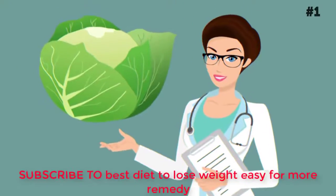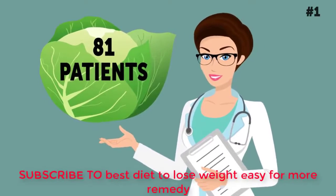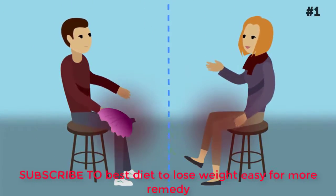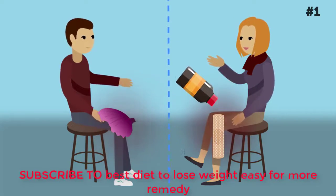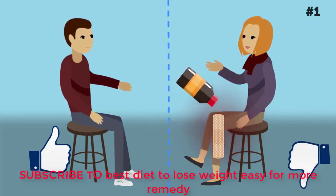The effectiveness of this centuries-old remedy was tested in a 2016 study involving 81 patients with osteoarthritis. Some were instructed to use cabbage leaf wraps, while others were asked to use their usual methods of treatment. In the end, the group that used cabbage leaves saw a significant reduction in arthritic pain compared to the others.